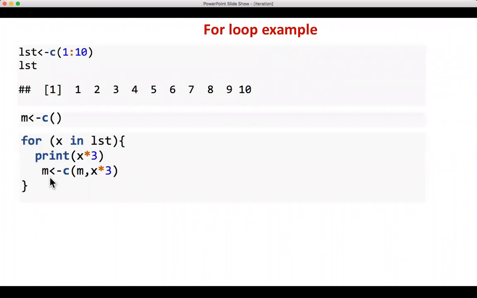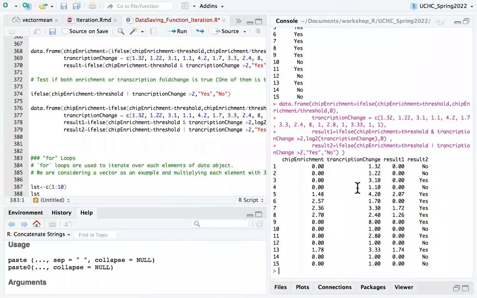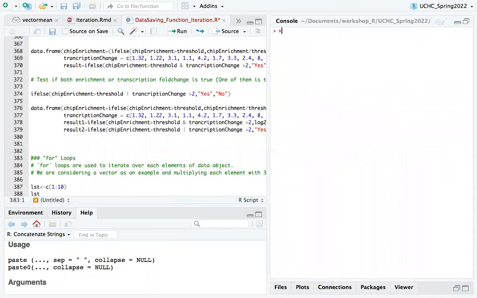This is a simple example. Now, this can actually be achieved much more easily with a vectorized operation. If I say x is c(1 to 6), that's what we were looking at, I can simply say x multiplied by 3. I'm going to get exactly the same results as the ones I was showing you through the for loop. I've written that simple thing with the for loop just to understand it, but you can do a lot more complex things using for loops.